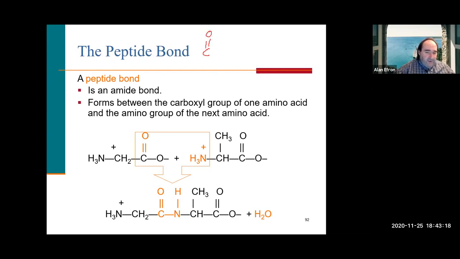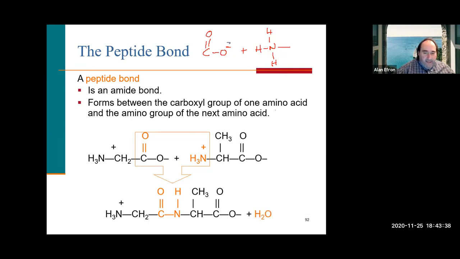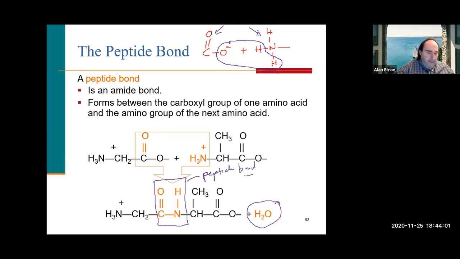So this is the ionized version of an amino acid on one side. On the other side, we have another amino acid that looks something like this. Basically, we're going to put these together by removing water. We're going to take the O and a couple of H's, and out will come water like here. We push this amino acid together with this amino acid, and we make our amide bond, and that is our peptide bond here. Again, it's a result of pushing the nitrogen side of one amino acid together with the carboxylic acid side of another amino acid, removing water and pushing everybody together.